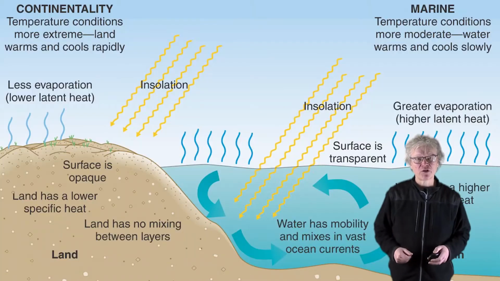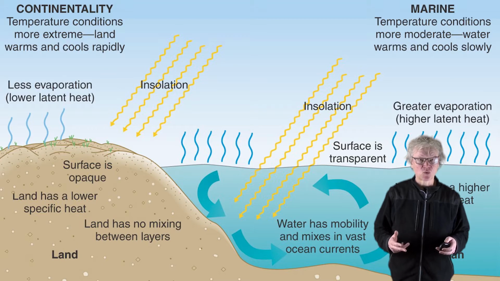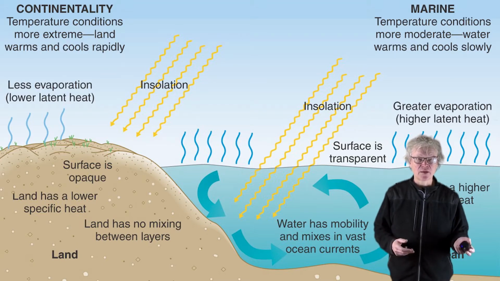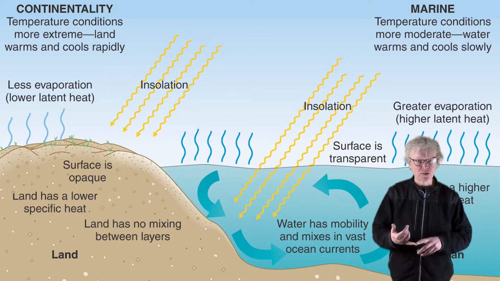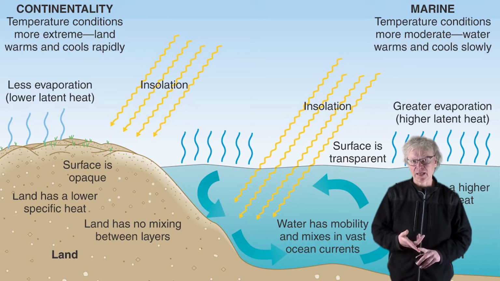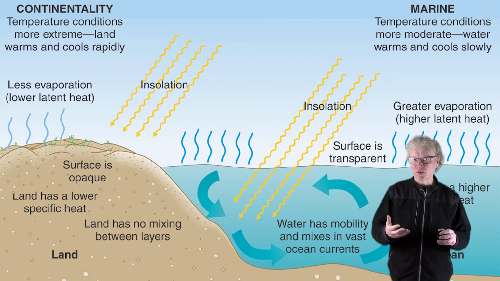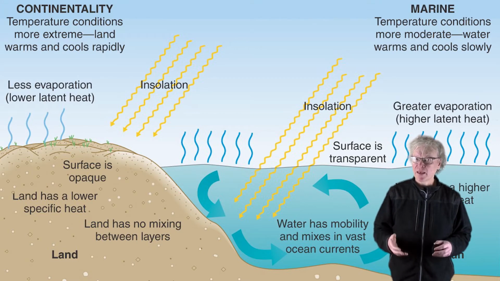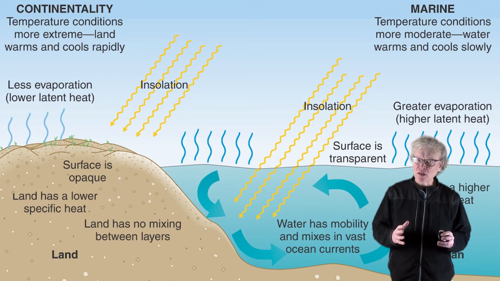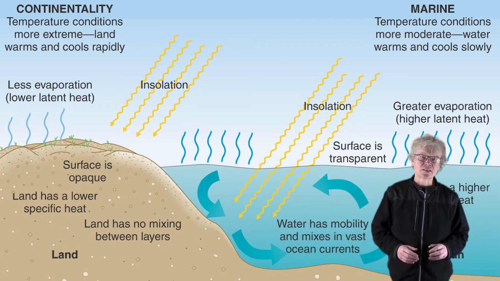Let's have a look at what pressure gradient force is. Now, you've seen this diagram before. We looked at this diagram when we were having a look at differential heating on the Earth's surface. Why does land heat up more than water does? Because of the differences in specific heat capacity, transparency, turbulence, and latent heat of evaporation. Now, we can use this diagram to look at pressure gradient force. It's a localized example of what pressure gradient force is, but it's nonetheless a useful place to start.